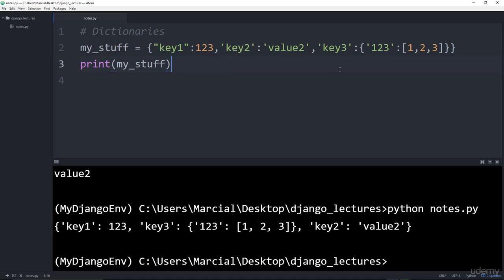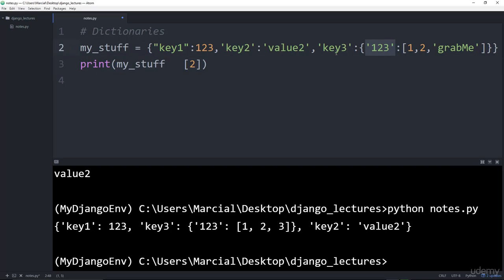But let's imagine that I wanted to grab a particular item from this nested dictionary inside of a list. I'll call this "grab me". So I want to grab this string called grab me. How do I actually get it from my_stuff? Well, the first thing I need to do is work from the inside out. We see here that we are the third item in the list, meaning I'm at index 2. So I can start getting that in the brackets.